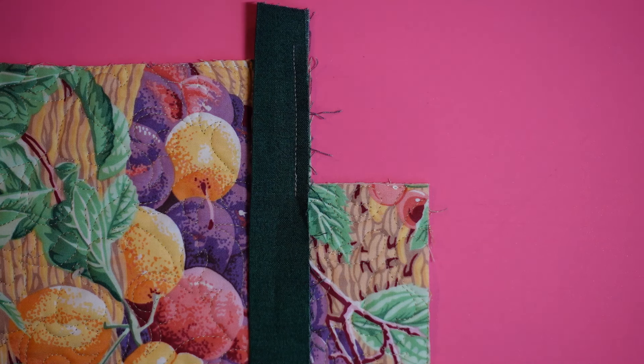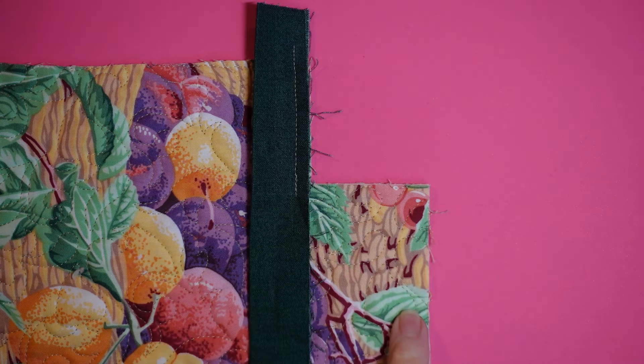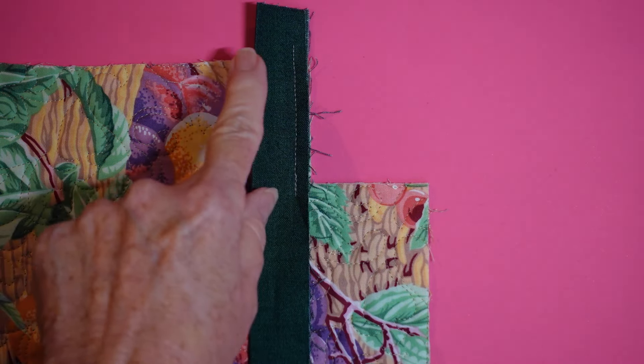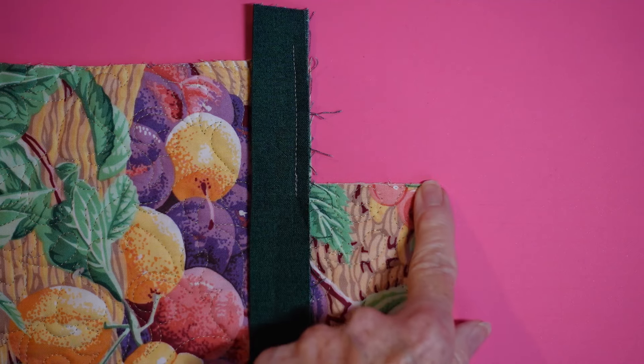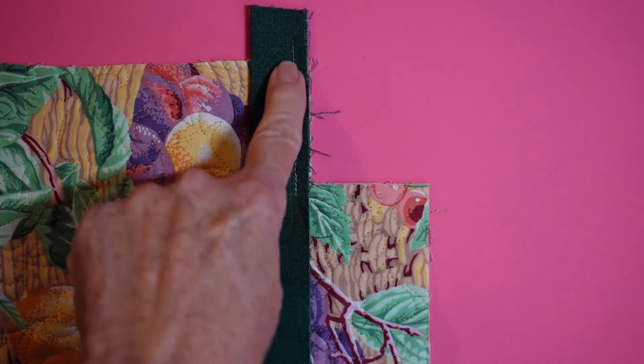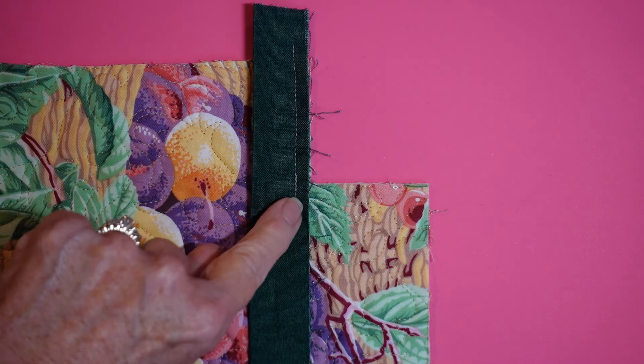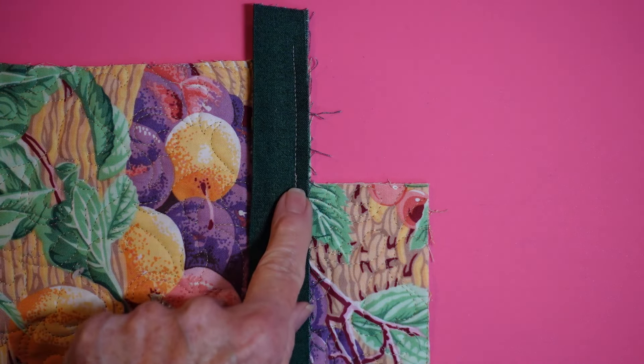I had a question about how to miter an interior corner. On most quilts your corners would be an exterior corner, but in this case it's an interior corner. This works for both corners that are inside and for scallops — if you had a scallop, it would be the interior point on your scallop right here.